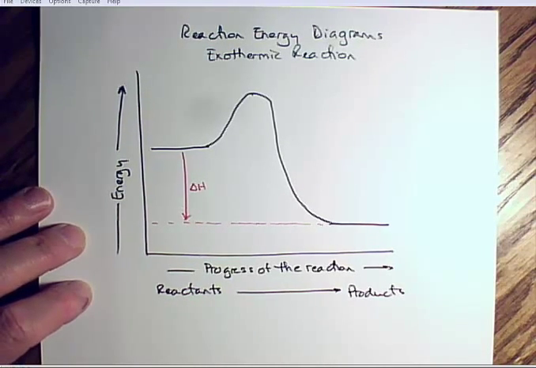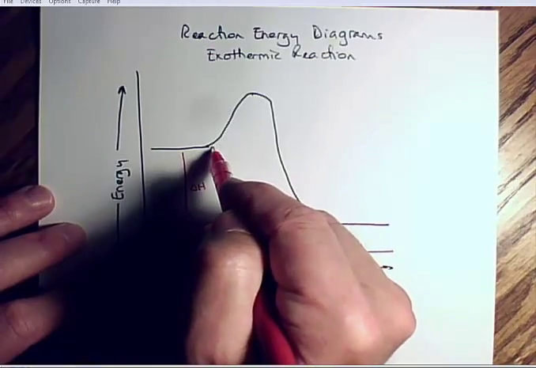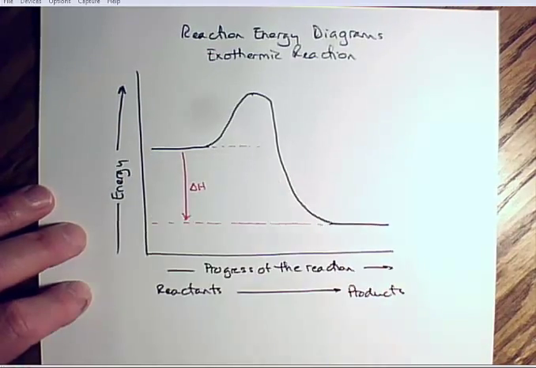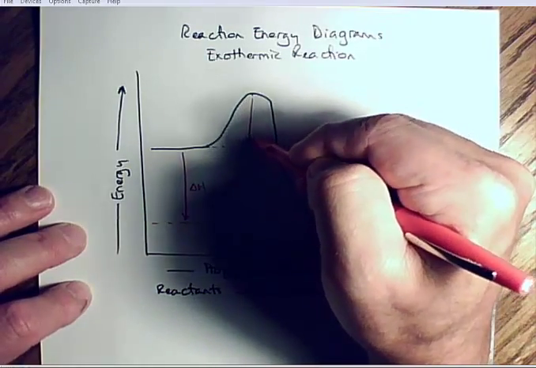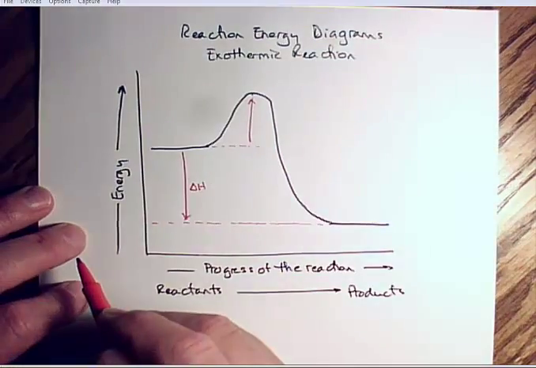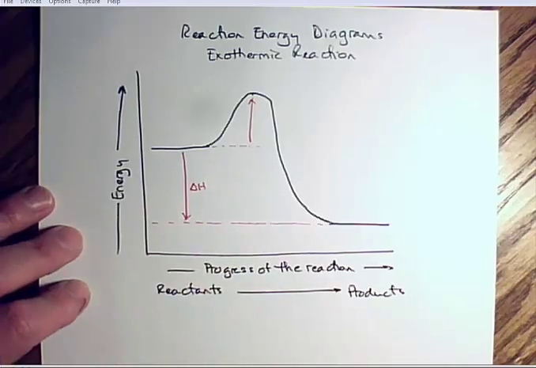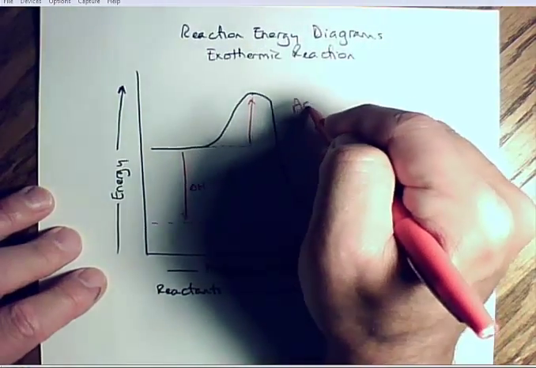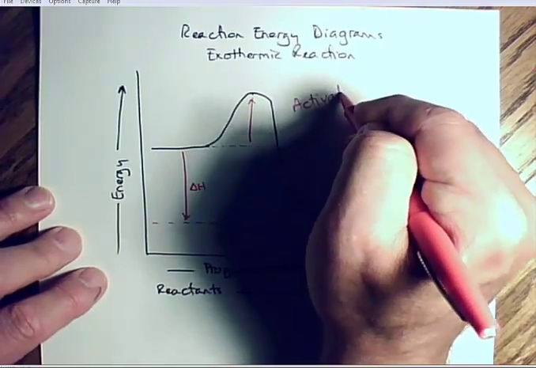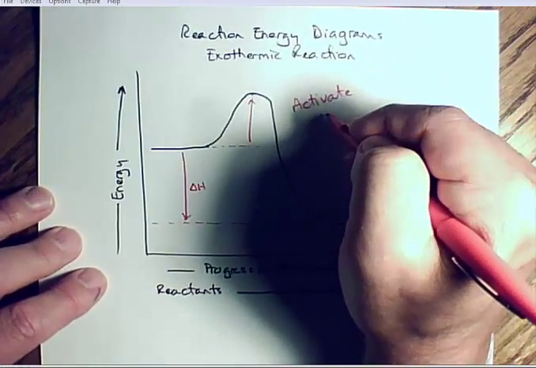Okay? Now, somebody mentioned the top of the hill here. We do call that something right there, but that amount of energy from the amount you start with to what you have to get it started, because the roller coaster doesn't start till you go over that first hill, right? Okay? This is called activation energy. We activate the reaction.